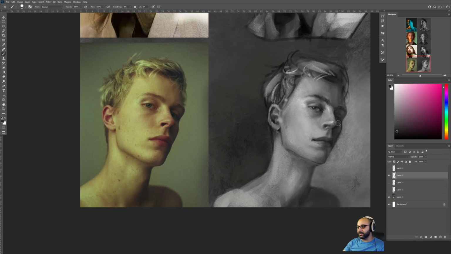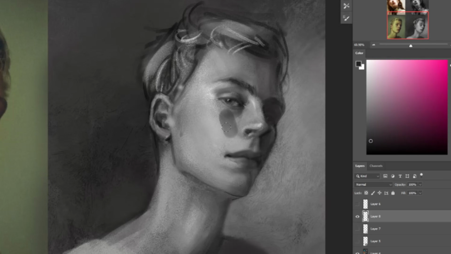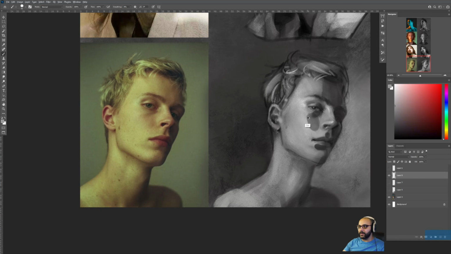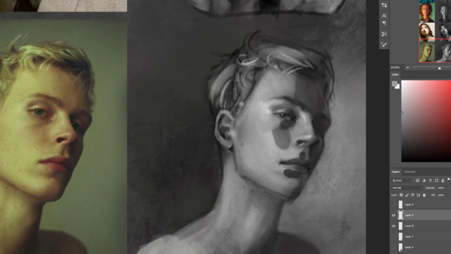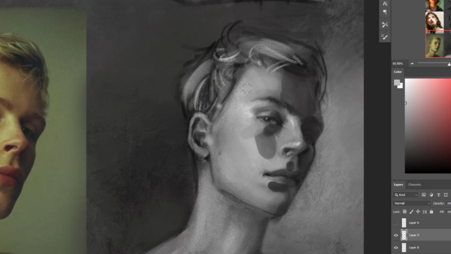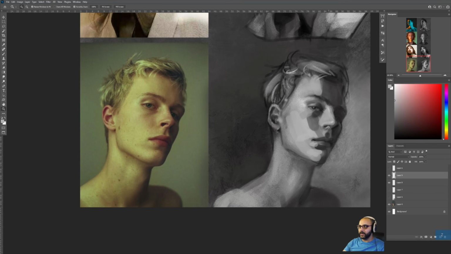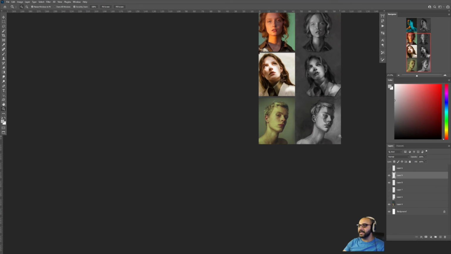Not literally black, but so I'd make this darker for now, this, a little bit there, and then I'd make everything else brighter. Alright, so now when we zoom out, it reads like the reference.